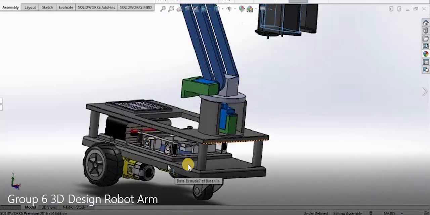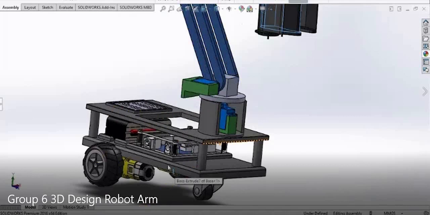And then for the structural components, we have the base plate to hold all of the components such as the DC motors, caster wheel, Arduino board, and batteries. Then we have four pillars to provide some space or gap for the batteries and Arduino. And then we have the top board, which holds the whole structure of the arm and the placement of the breadboard. So that's all for the main body.